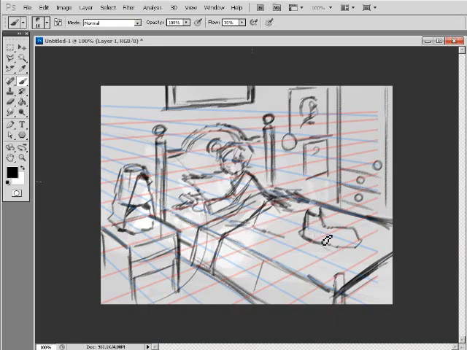Funny. Okay. So we will have the sword here, and this is a part that I will have to figure out in the next step when I'm taking a finer brush to paint the detail.